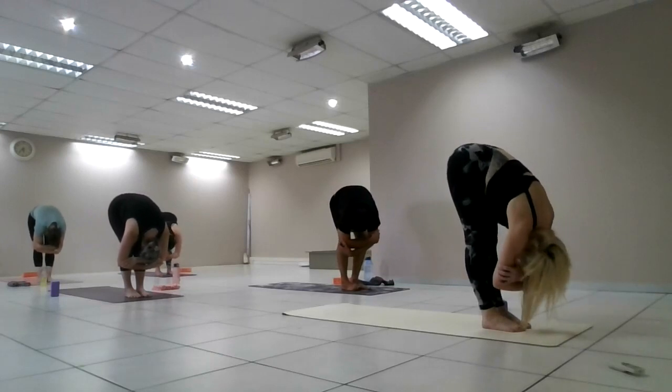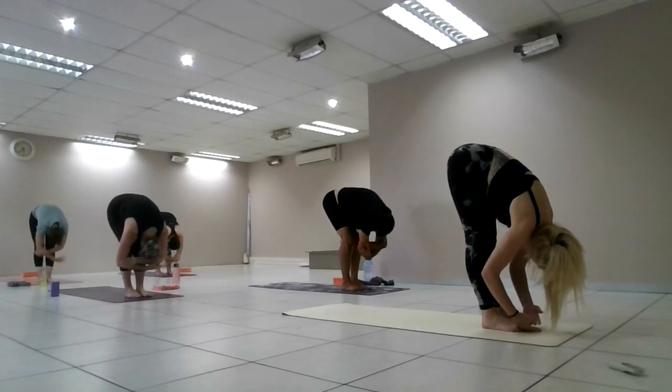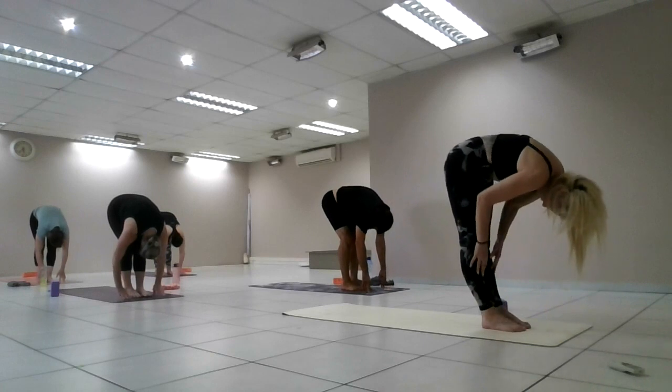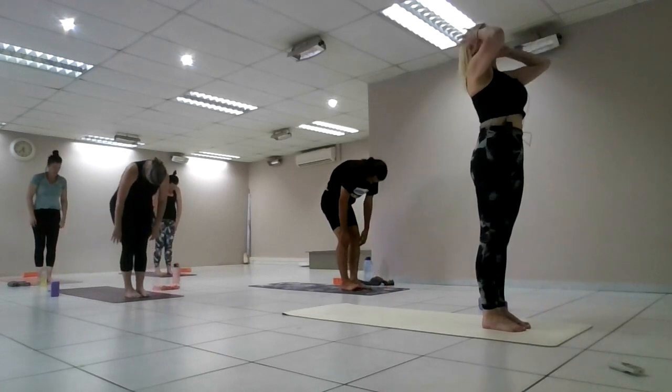Relax your neck. So let your head look towards the back of the room. Knees can be bent if you want. They do not have to be straight. And slowly release your hands to the mat. Gently round up vertebra by vertebra. Head comes up last.